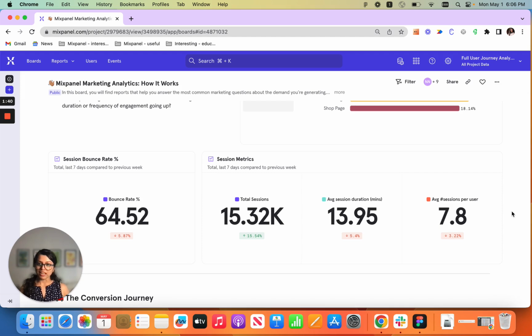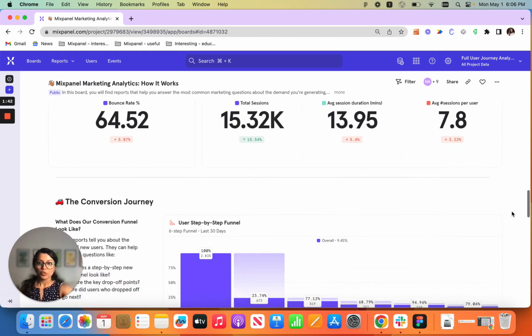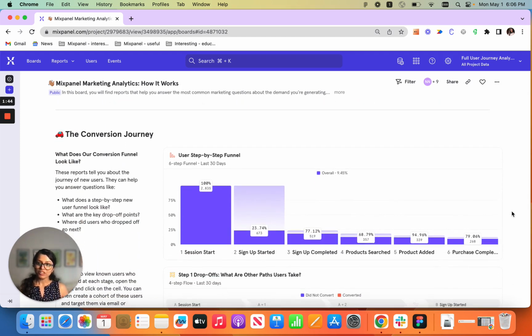Once you've got a user excited, comes step four. You want to get this engaged and excited user to convert. You want to map out this whole journey on what are the various stages they're doing before they convert. You want to understand where are they dropping off in this funnel at each stage such that you can potentially retarget them at the right time. You want to know what are these users doing if they are dropping off. And you can answer all these questions in Mixpanel.